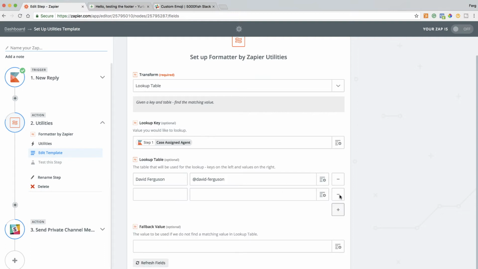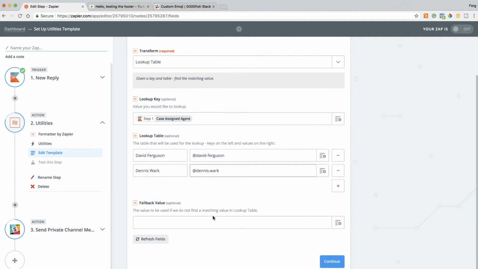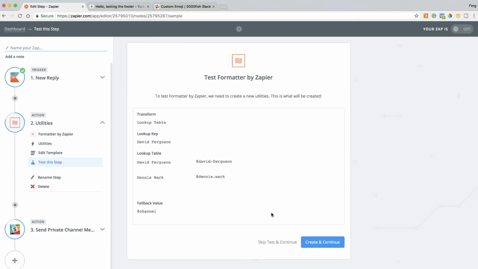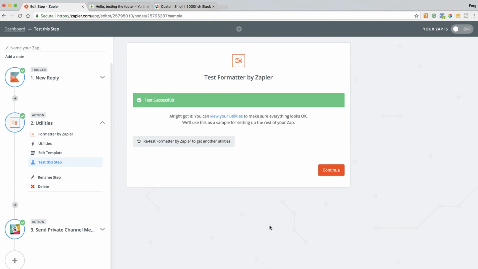And I'll show you if you just add another one. I could put another one here like this, and in that case Dennis's is at Dennis.work in our Slack system, and I can go through and add all my support agents, so it'll actually do a lookup, and then I can substitute this in, and then there's a fallback option. So maybe if there's nothing there, if it's a brand new ticket and no one's assigned, I want to just make it go out to the channel. So these are some Slack specific things that you may not be familiar with at this point, but once you try these, it'll be really great.